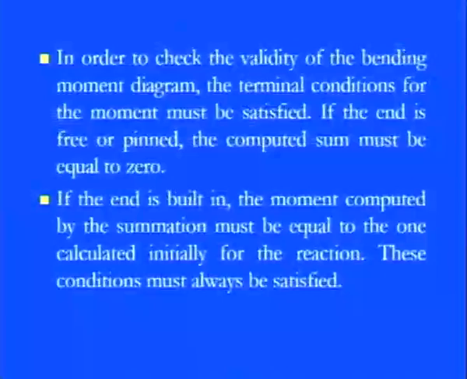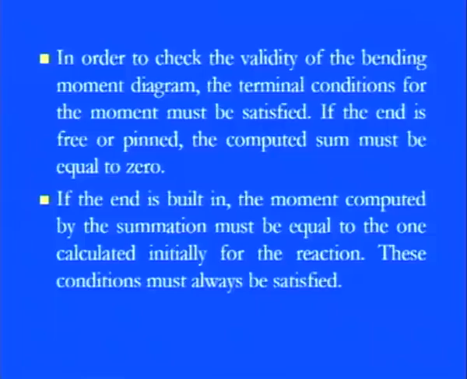If the end is built in, the bending moment computed by the summation must be equal to the one calculated initially for the reaction, because it is a built-in system. So when we talk about a moment coming due to the eccentricity, it must always be calculated from the initial reactions of the system when you apply the load, and these conditions must always be satisfied.